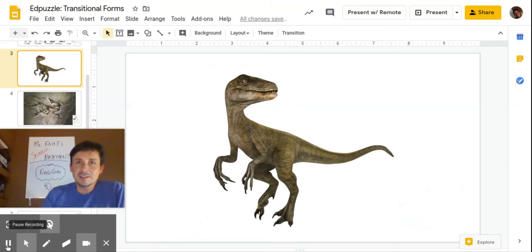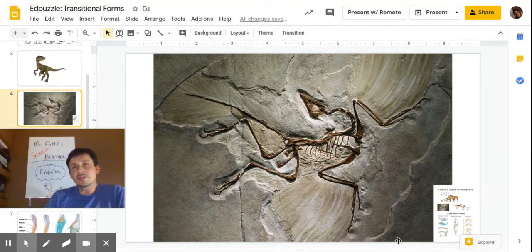So in my opinion, the horse thing is a little bit boring because that information has been around for a long time and it's been in the science books for as long as I can remember. This is kind of interesting because thoughts on dinosaurs have changed even within my own lifetime, really in the last 20, 25 years. That is the stereotypical picture that you would have of a dinosaur. It's actually a velociraptor. In fact, it might even be a picture of a velociraptor from the movie Jurassic Park. This was a common theme for almost 100 years as to what dinosaurs look like, looking like terrible lizards, monsters, if you will. But as more and more fossils came in of dinosaurs, we started to find not only more detail in those fossils, but we also started to find some transitional forms.